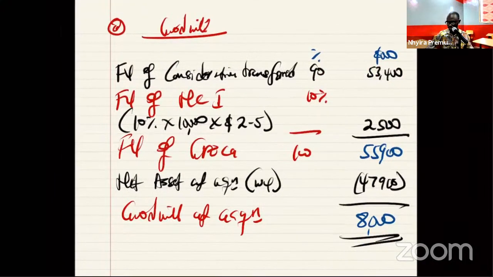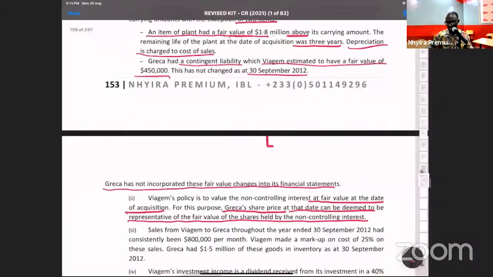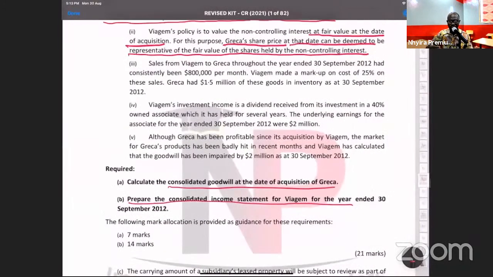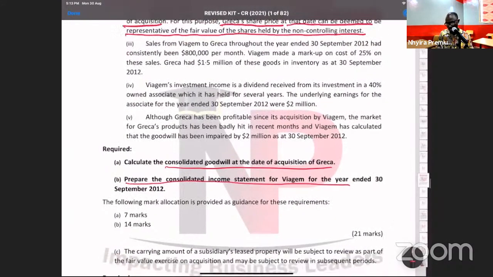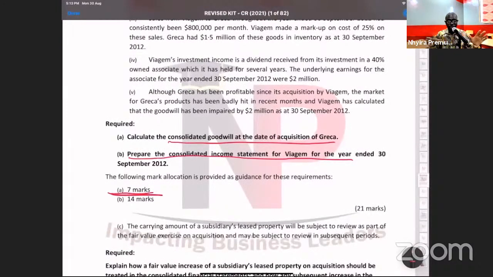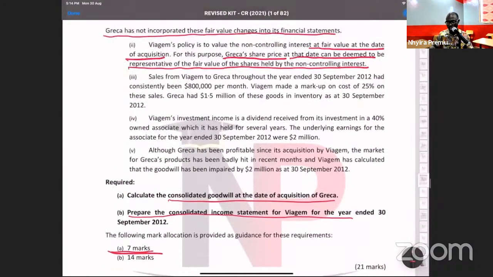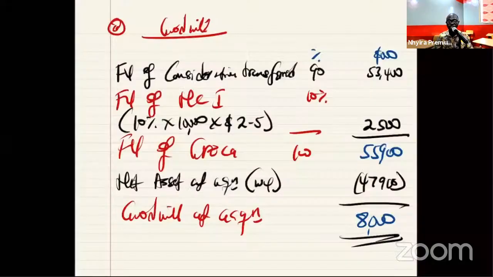I've finished. You see how we score easy marks in the exam hall? So I've not finished reading the question. I don't care what the heck is going on down there, but I know something is going on down there that I have to deal with though. But so far, I'm excited about it. My goodwill 7 marks, I get it. And I'm not even done with solving the question yet, but I've calculated my goodwill, the A aspect of the question. So that is how you want to read the question. You read, you work. You read, you work. So you don't have to finish reading and be confused and not know where you're going to be starting from or where you're going to be continuing at the end of the day.